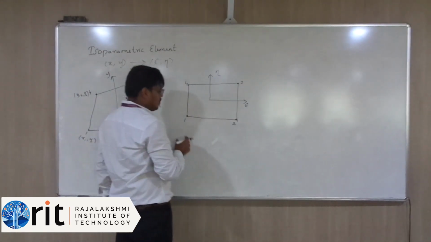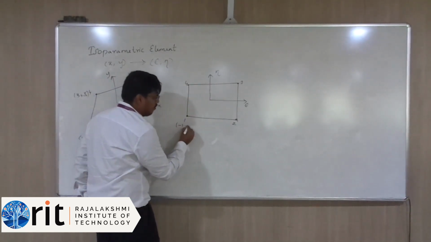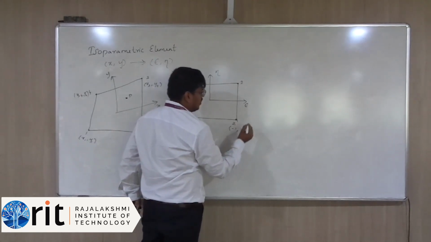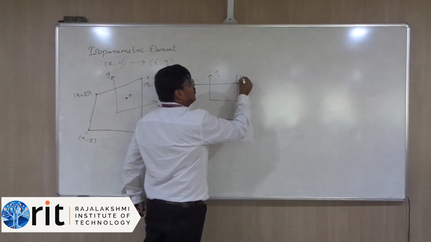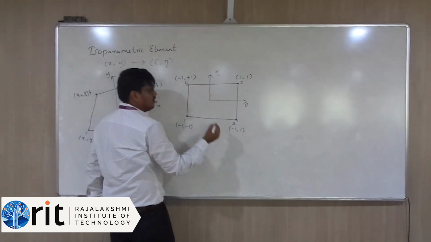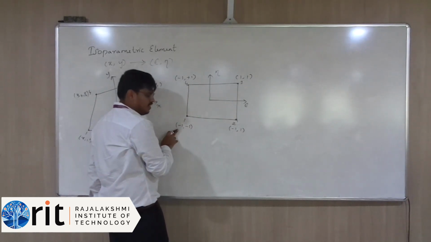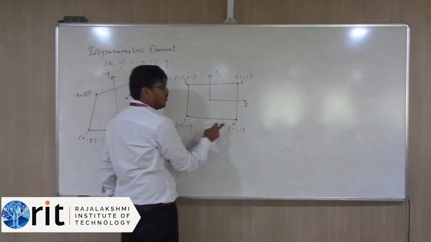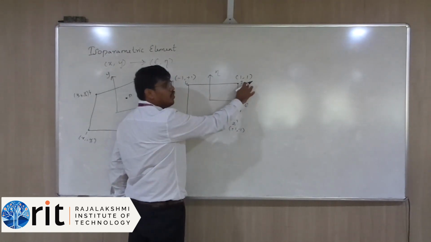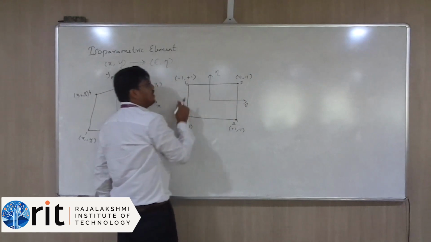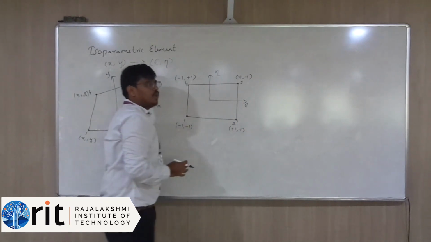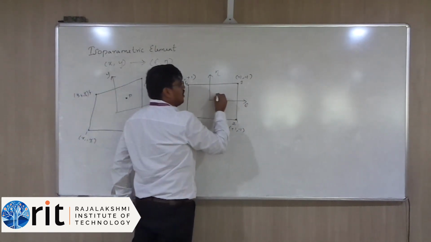from -1 to +1. So for node 1 I am going to take -1, -1. For node 2 I am going to consider -1, +1. For node 3 I am going to consider +1, +1. For node 4 I am going to consider -1, +1. Sorry. For node 1 we are considering it is in the third quadrant, so we are considering -1, -1. Node 2 we are considering as +1, -1, since x is positive and y is negative. In the third quadrant both are negative, in the first quadrant both are positive, and in the fourth quadrant x is negative and y is positive. That is epsilon, eta. The natural coordinate ranges from +1 to -1, and we are going to convert this point P.